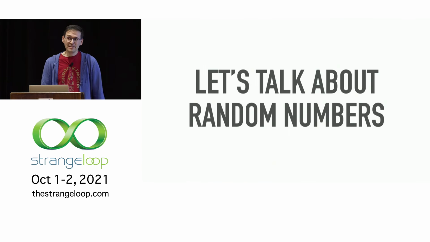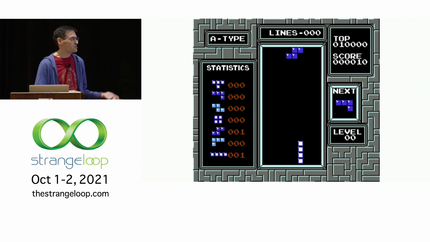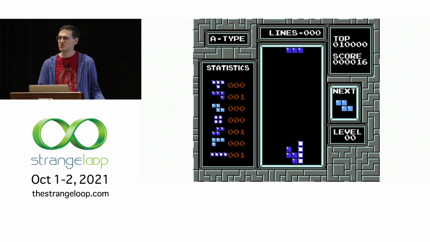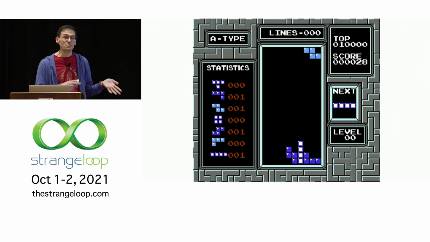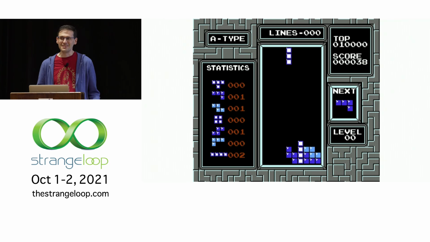I think it's a good time to talk about random numbers. Less games need random numbers than you might think. Most NES games, most games in general until relatively recently, are very deterministic, where like things are laid out in a particular way, and how you press buttons on the controller ultimately is what affects what happens, not any sense of randomness. But there are games that need random numbers. Puzzle games, Tetris, lives or dies by its random numbers, because literally the entire game is you don't know what piece is going to come next, and you have to figure out how to deal with it.